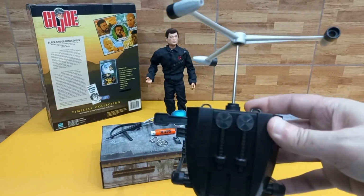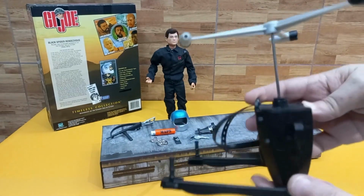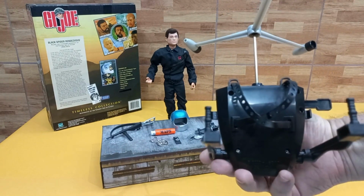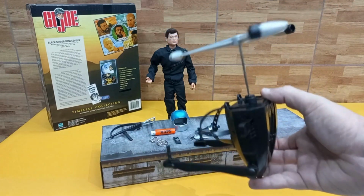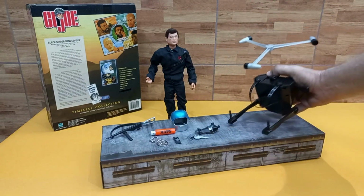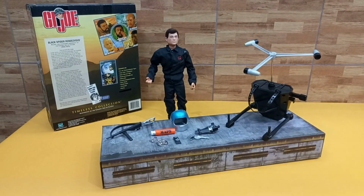It's got some decent little detailing on the backpack. And he has two control arm mechanisms and a belt system to hold the helicopter to him. So, not bad. I like this. That was the main reason I liked this set, was this cool gadget. Joe had some really cool gadgets. He and Bond were kind of neck and neck for who would get the best toys to go into adventures with.